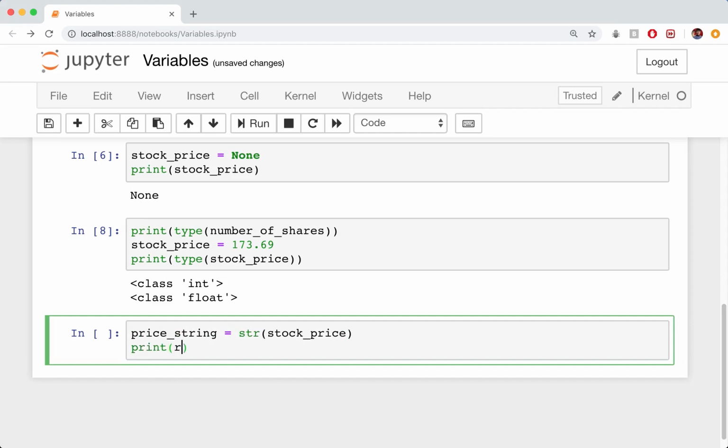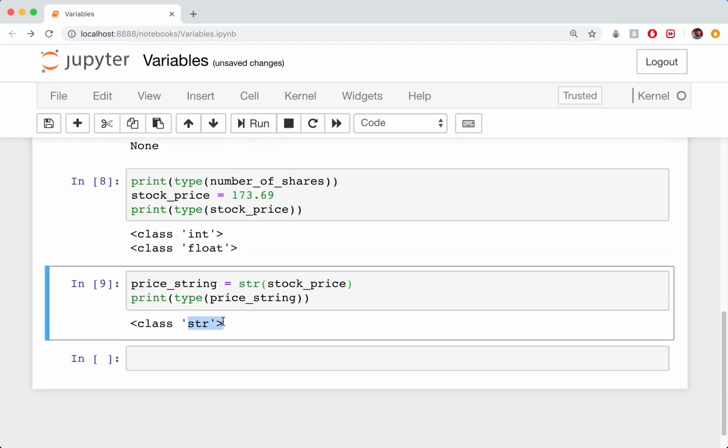Then if I want to print out my price string type, so type of price_string, like this, then as you can see, I get the class str assigned to that. So this is basically taking whatever value it finds here, converting it to a string, storing it in this variable. Then I'm just getting the type of that variable and printing it out. So that's the order in which things are happening.